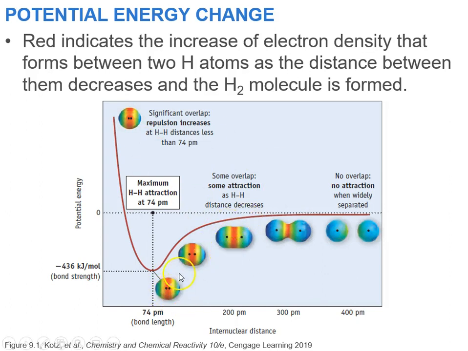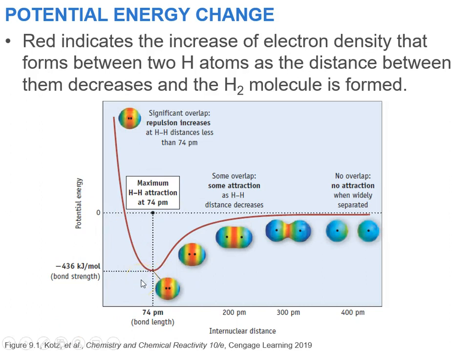And then finally, if we look down here at this energy trough, this is what happens when we have two hydrogen atoms a certain distance apart, and here it happens to be 74 picometers, and the electrons in this red right here are shown between them. This is the optimal, most stable distance for these two hydrogen atoms to be apart from each other. If they got any closer, the nuclei would get too close, and the nuclei both being positively charged would repel each other.